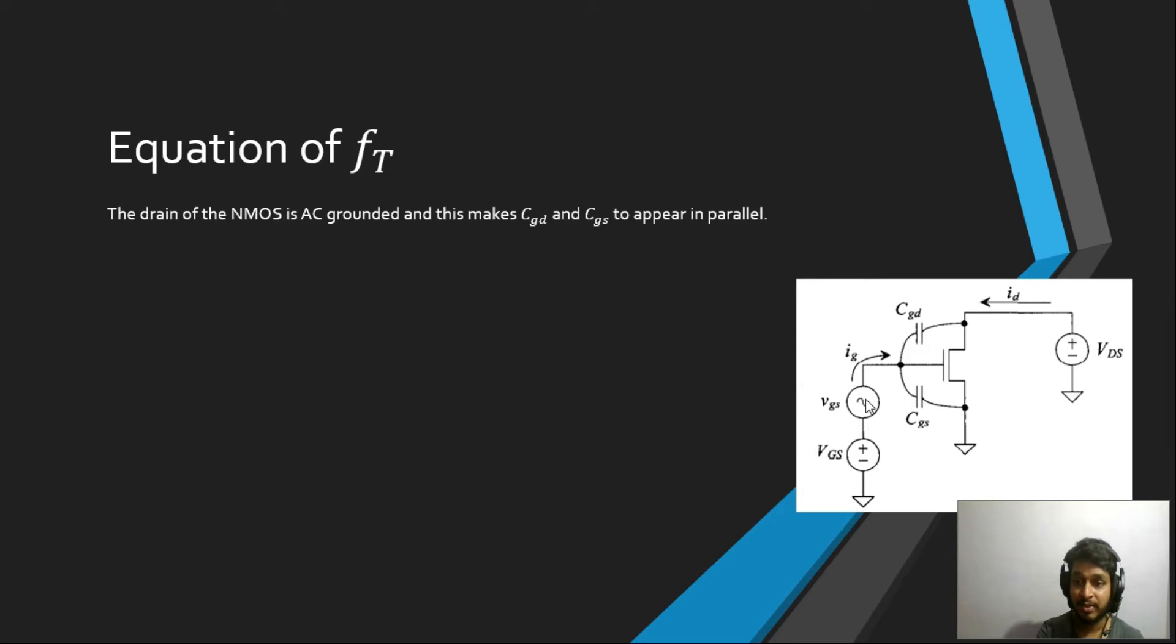We have the input DC voltage which is VGS, the bias voltage, and also VDS, and we have an AC input which is VGS in sinusoid. You can see that the current IG—there is no DC current as such, as we all know it's almost zero except the leakage. Because the gate is an insulator, except the tunneling current which is a leakage current, we don't have a DC current flowing through it. But we will have this AC current which we are going to discuss.